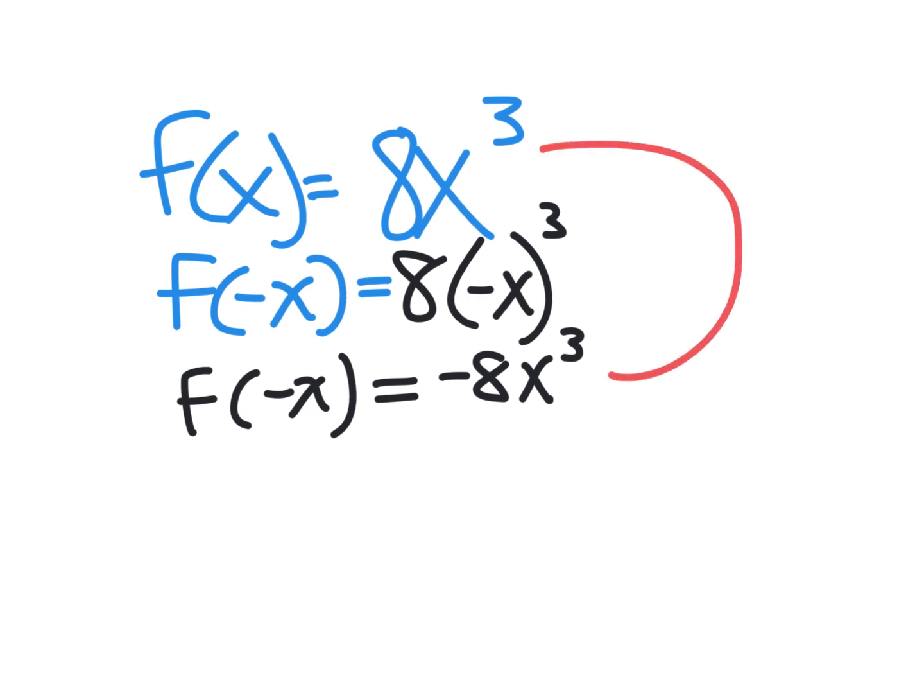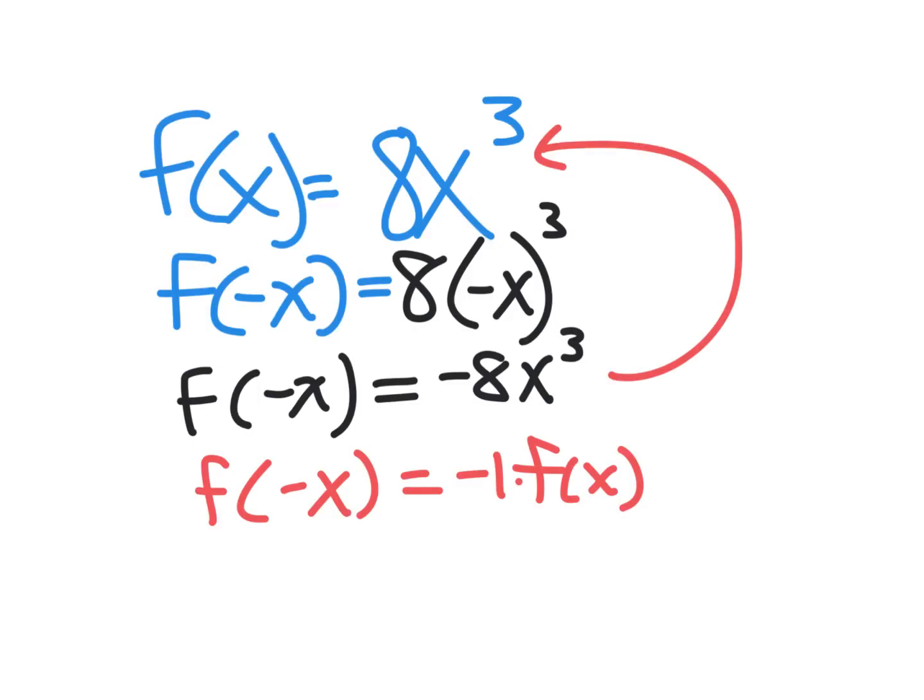Is this exactly the same as the original? So then we can just skip right over. It's clearly not even. You guys should know that. It's not even, so it must be, well, let's check and see if it's odd. Because if it's the same as negative 1 times f of x, is it? It is, because it's negative 1 times this. So then it's odd.